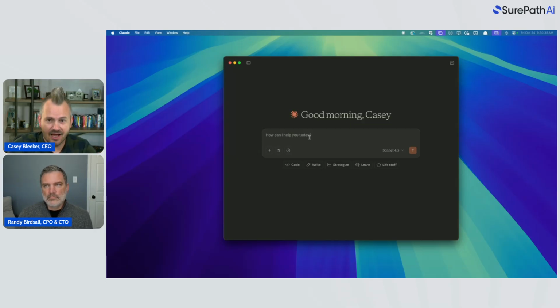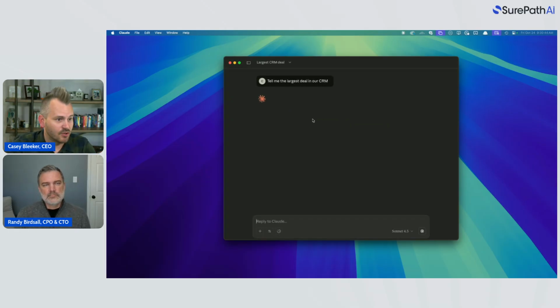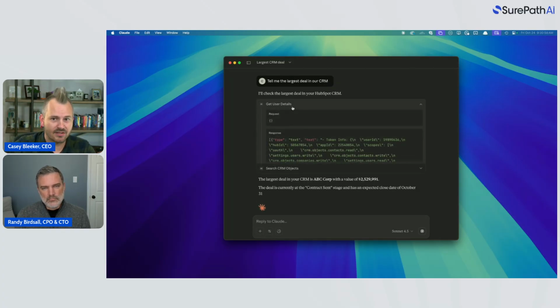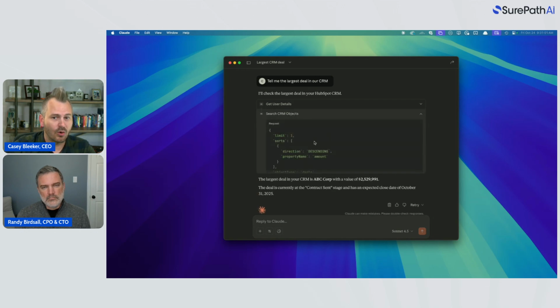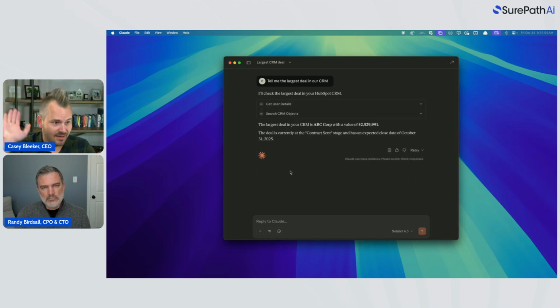So if I said something like, okay, tell me the largest deal in our CRM, well, you would assume that the model's going to go, oh, I have access to a tool to do that. And it did. It's going to use our HubSpot tool. So it selected that. It sent the command back out to our local client to run the local tools. We can actually see the requests and responses that are being made from our local client, not being made by the model. My entire conversation is not going to that MCP resource. Common misconception we see. And now it sees here in this fake CRM in our dev here, we've got an ABC Corp deal for 2.5 million, and it looks like it's about to close. Excellent.